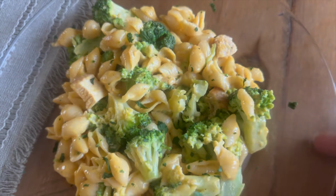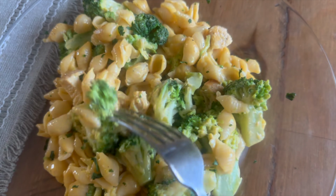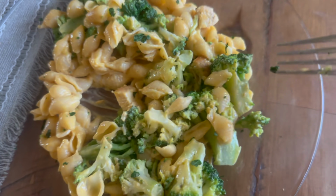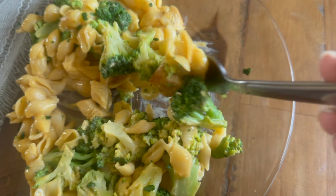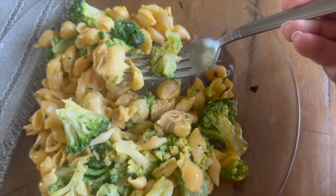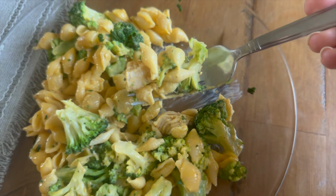But this is what it should look like when it's all done if you add the broccoli and everything all together. This has some really good flavor to it. Not only is it cheesy from the macaroni and cheese, which is delicious, it also has a lot of flavor from that pan. That's why you want to add it back in there and mix it in there.